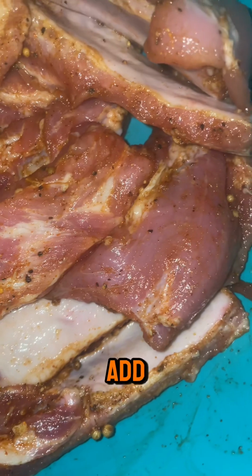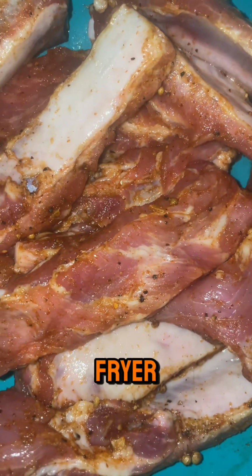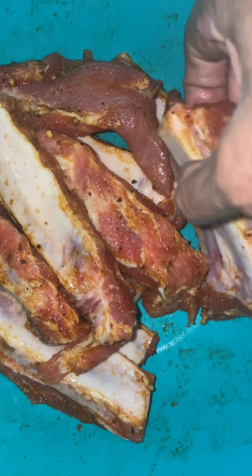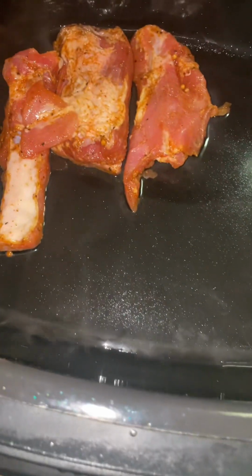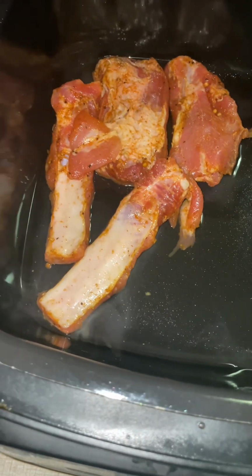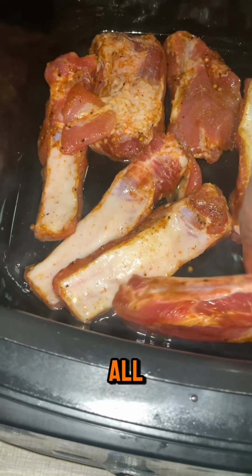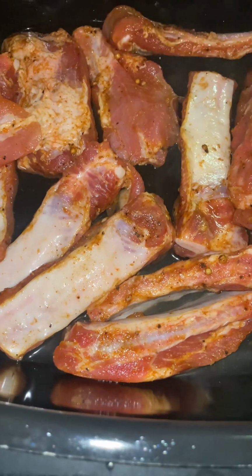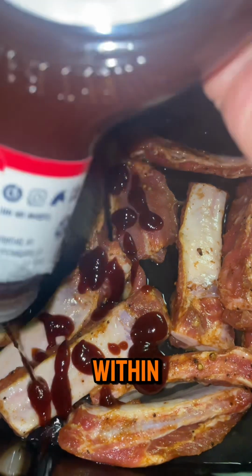And here in a minute, we're gonna add them to my air fryer. And I put some water in the bottom of my air fryer. That way it can steam the ribs to real tender. I'm placing them all in there. And here I'm gonna add my barbecue sauce. That way it can cook within the meat.